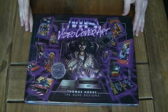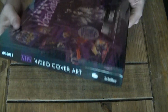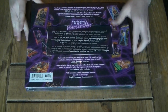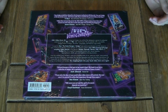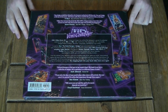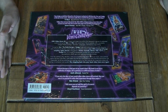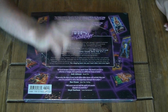So this is the front cover. I've not opened it yet, but I will open it soon. That's the front. There's the spine. And here's the back. And again, do pause it if you feel like you need to read it. There you go. So what I'll do is I'll go ahead and open it up, and then we'll start getting right into it. I've not seen it myself, I've not even seen any pages, so as we're looking at it, I'll be looking at it for the first time as well. But I'll be back in 2 seconds, guys.